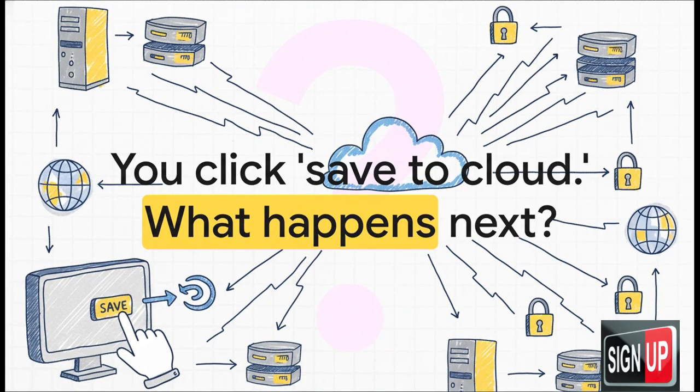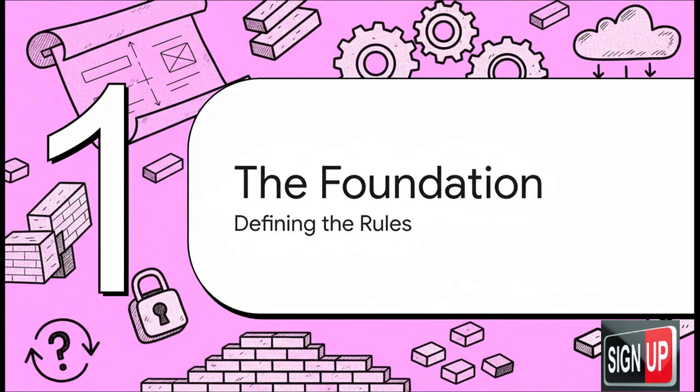I mean, really think about it for a second. You click Save, you see that little blue sync icon whirl around, and then it's done. But that tiny moment, that split second, hides a storm of activity, a really complex dance of servers, security, and data being flung across the globe. So what is actually happening in that moment? Well, that's the big question we're going to answer today. Okay, let's dive right in.